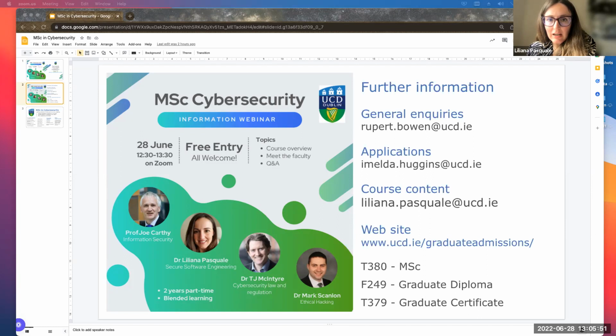Okay. Here's somebody who has a bachelor's in computer science from 20 years ago, but has been working in law enforcement and is looking to move into cybersecurity. I think, as Liliana pointed out, we'll be looking at each application on a case-by-case basis, Rupert, because many people will have complex backgrounds and we could spend the rest of the afternoon discussing individual cases. So if the person applies, or if they want to send us a detailed CV, then we'd be in a position to advise them. Exactly.